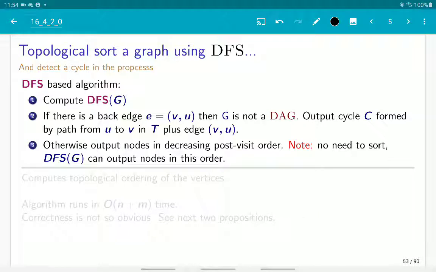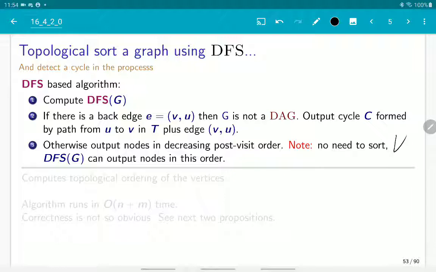And the claim is essentially that this would detect a cycle if there is a cycle in the graph. But to see that we are going to do it somewhat indirectly. Instead, at the end of this DFS, we are going to output the vertices in decreasing post-numbering order, right? Now, this is very easy to do. DFS naturally would output the vertices in increasing post-numbering order. Whenever it sets a post-numbering, it increases the timer counter. So we can easily just store the vertices in this order. And in the end, we can just take this output array and flip it and output it in this order. So DFS can do that.